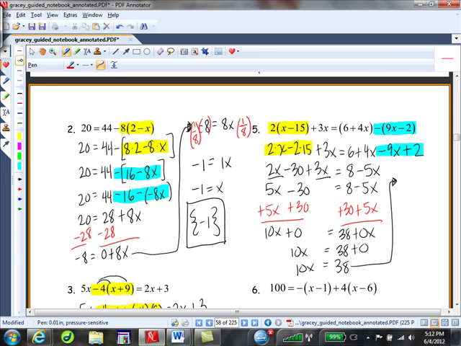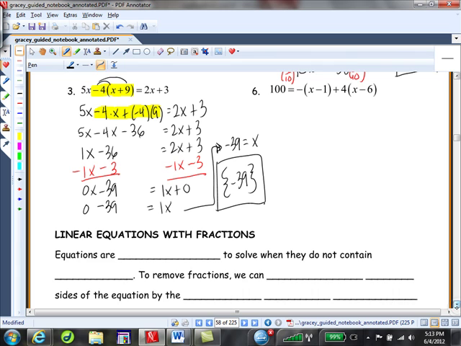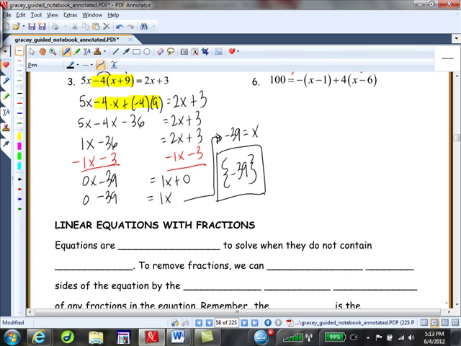Now we will need to multiply both sides by 1/10 in order to get a coefficient of 1 in front of our x. So we will have 1x is equal to 38/10, and that can be reduced. 2 goes into 38 19 times, and 2 goes into 10 5 times, and we're done. 19/5 is our result. I know that in your last math class there was a lot of emphasis placed on changing improper fractions to mixed numerals, but we're not going to worry about that unless it makes sense for an application problem. All right?